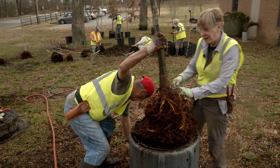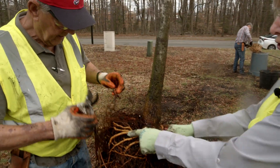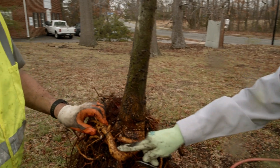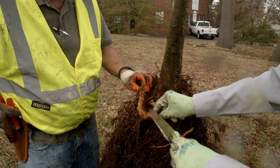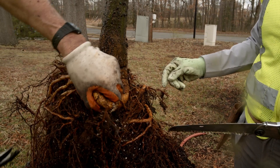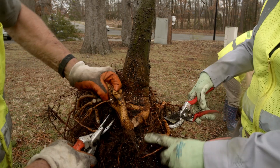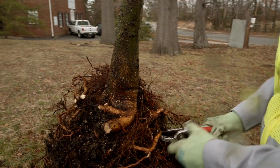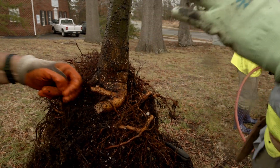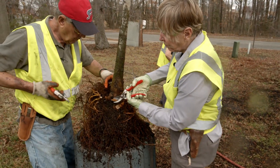At one point, this tree was in a smaller pot and this root turned at that point — probably when it was a one-gallon pot. It turned a long time ago, and we can't leave this here because it's going to be a problem. Once it turns, it always turns, so we have to go before the turn and prune it. If we leave it, it's an absolute junk tree. Over here this was another girdle, which limits the life of the tree. The girdle's going to kill the tree — the tree grows into it and it just strangles it. You get strangled by your own self.